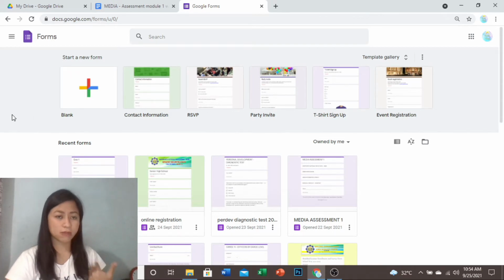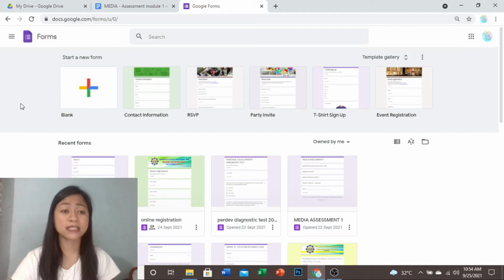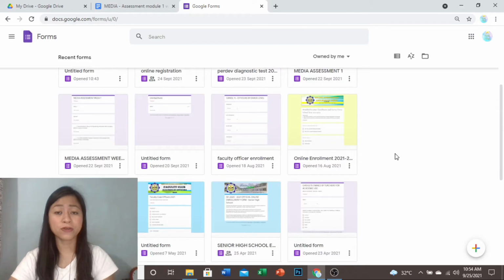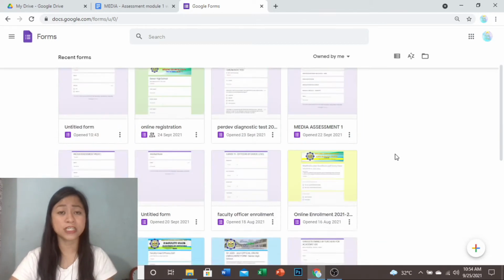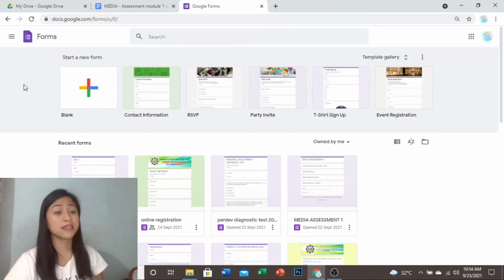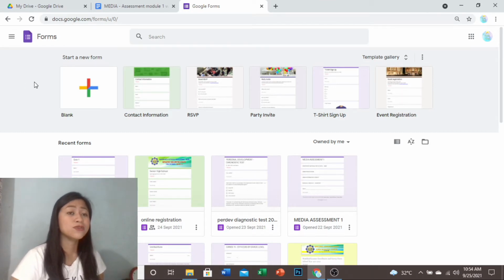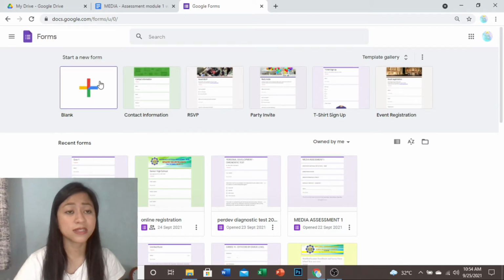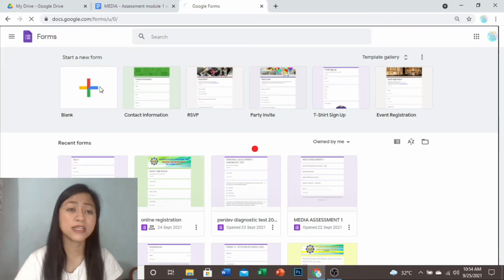But since I have been using Google Forms for quite a while now, I have a lot of forms that I created over the years. Anyway, if you are going to make a new form, you just need to click this blank form with the plus sign here. Click on that.